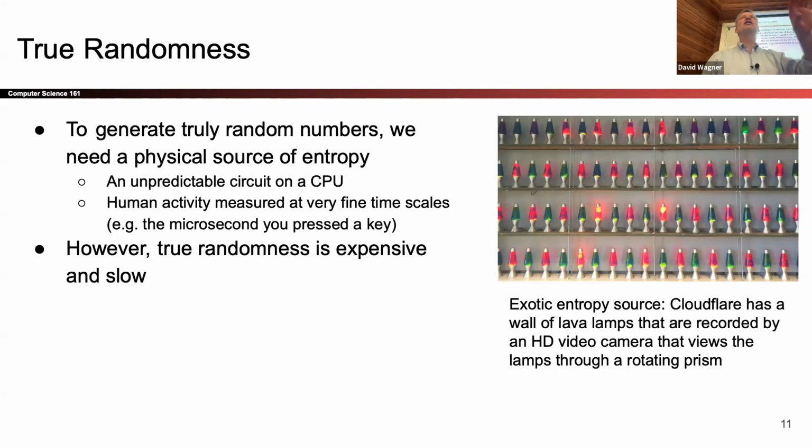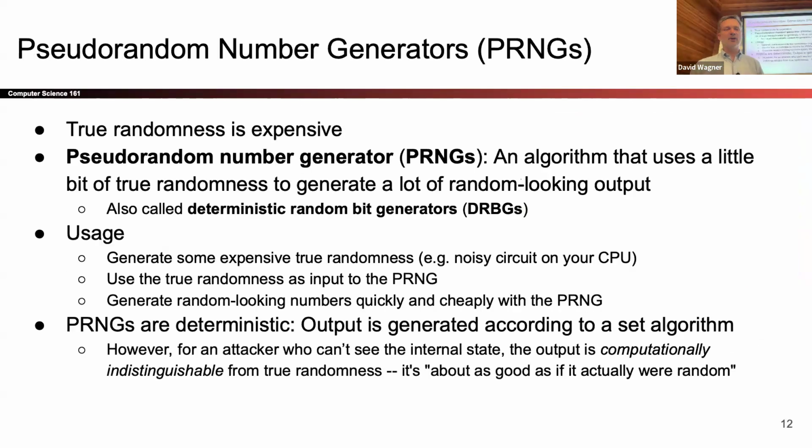You have a special instruction and a special hardware circuit that will generate a random number by measuring some physical process that is noisy, and there's inherent unpredictable noise. So you can call that CPU instruction to get a random number, but it's kind of slow. You have to wait for this physical process to evolve a little bit and then observe it. So it's kind of expensive to generate a truly random number. And in cryptography, we want to send lots of messages really fast. We don't want to slow anything down. We don't like slow, we want fast.